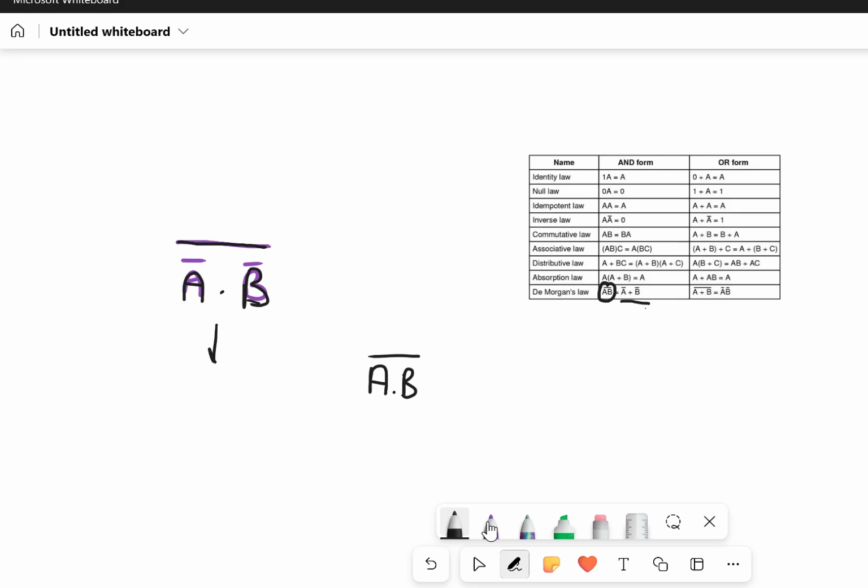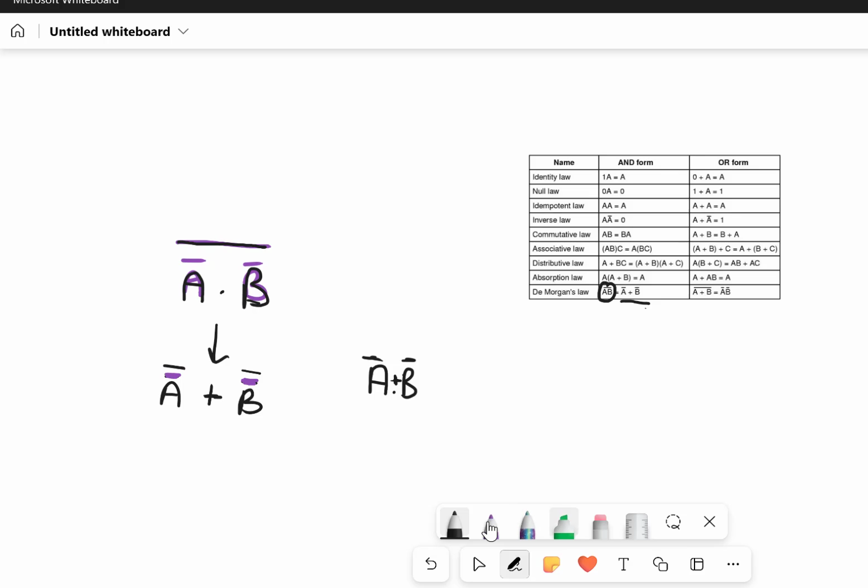Watch. I'm going to put an AND in, sorry, an OR gate in. And then I'm going to do NOT A, and I'm also going to do NOT B. But these NOTs were already in there already. That's what we started with. We started off with two NOTs and a NOT overall. So what I also need to do is have another NOT on top, because what De Morgan's law does is it takes this and it simply chops it up. So it takes that line, chops it up.